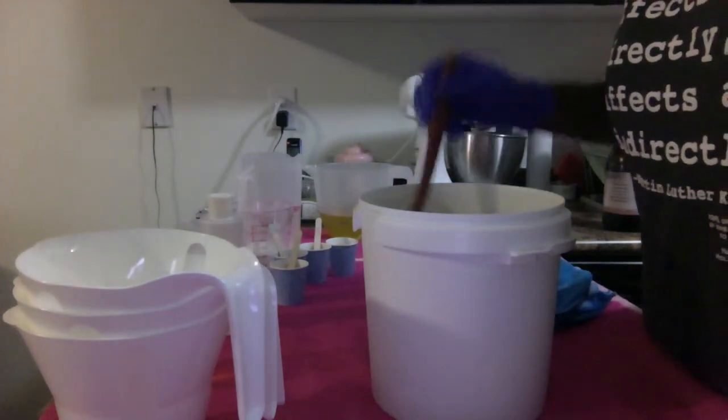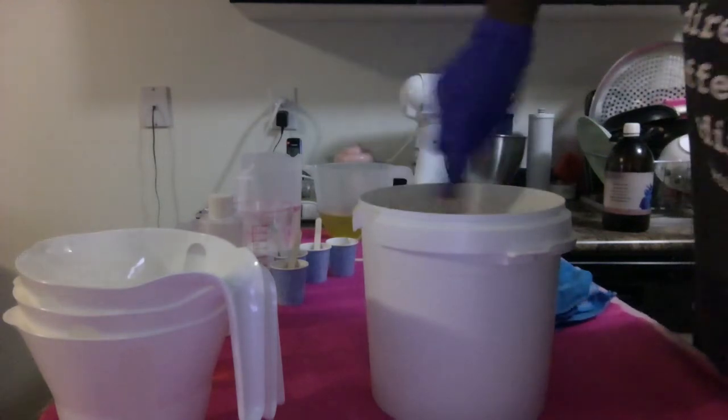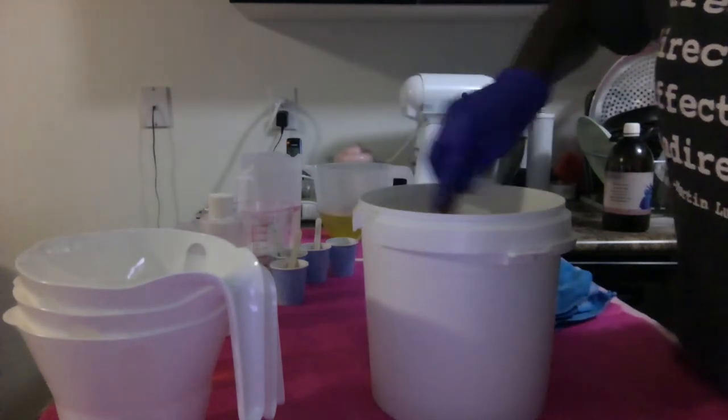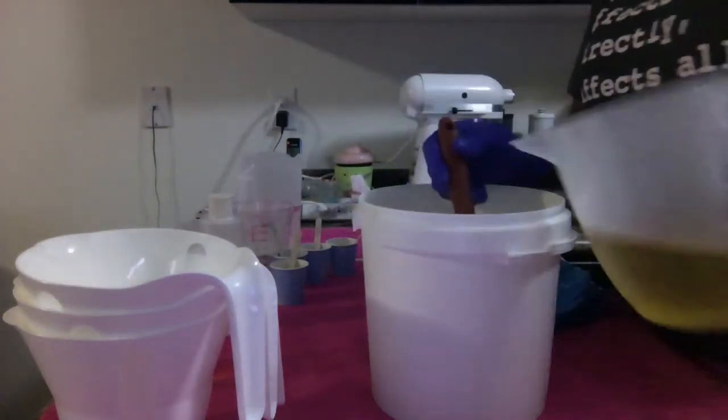Okay, look at that, tiny, tiny little piece of cocoa butter. Oh, maybe it's gone now. Okay, so now I can add my liquid oils.